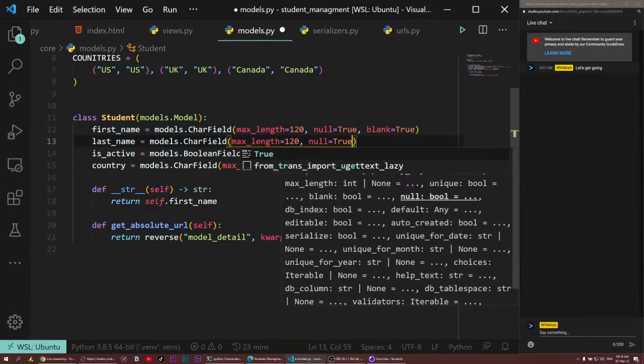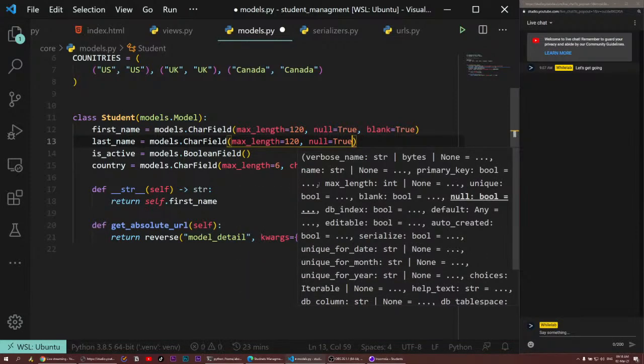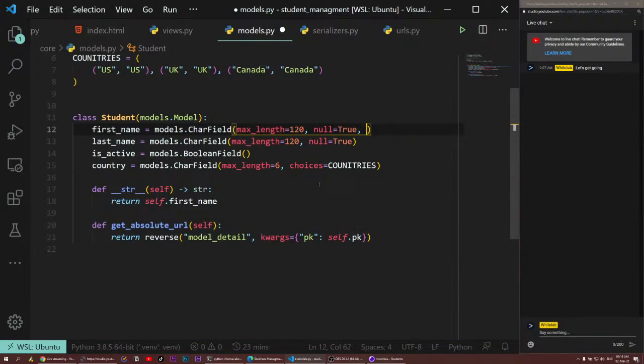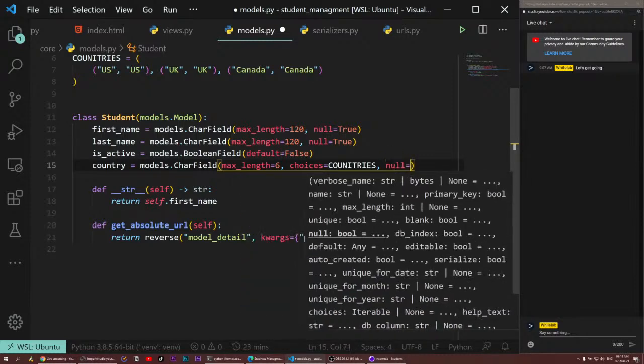Null equals true. I think blank is just for the forms, so it's not needed here. Is active, we could give this a default of false. And this would be null equals true.